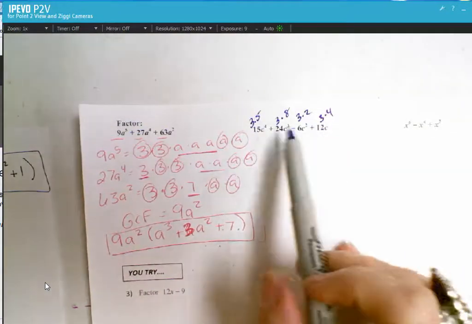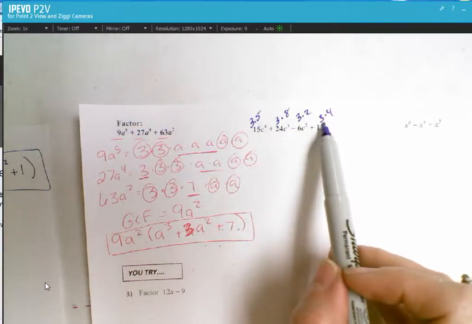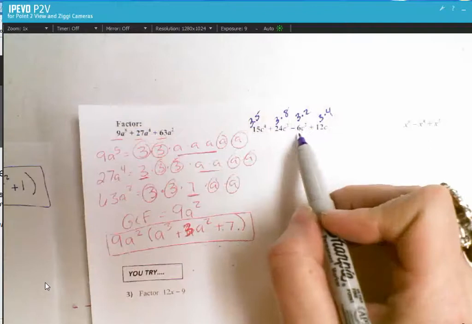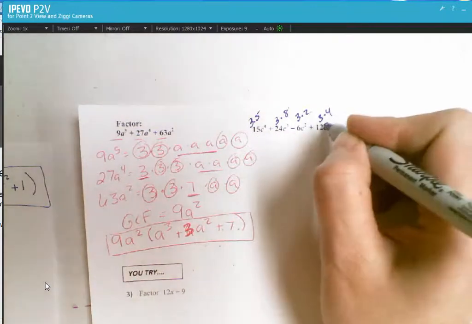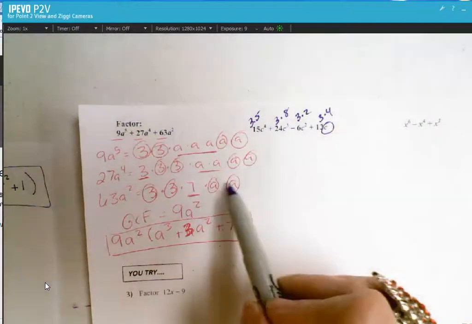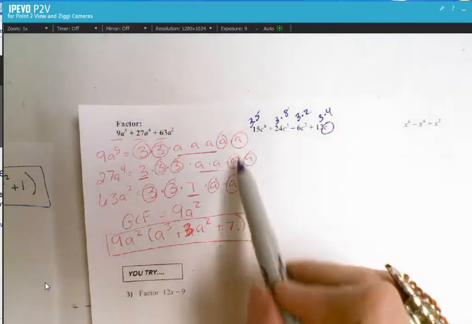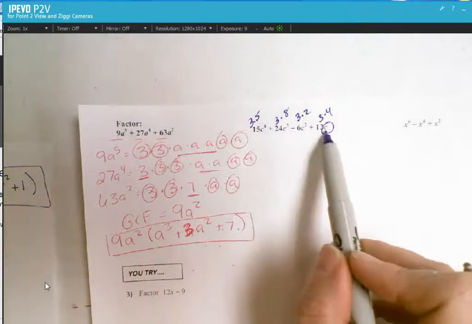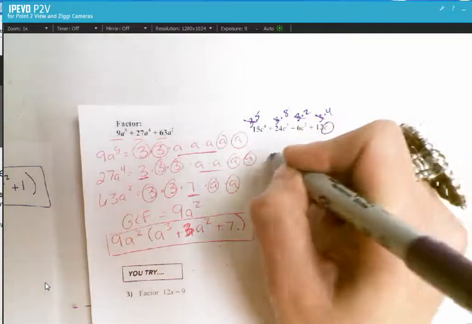So what's nice about this method is I can already see that 3 is going to come out in my factor. And then I look and see my smallest, just like my smallest number. I have to start there to see if it factors in. I look for my smallest variable, because c to the first means when I factored it, it only had one c. So that's the only thing that's going to get circled. So it's the only one number of c's that can come out. So I know that my factor is going to be 3 and then c.